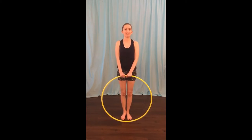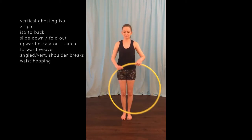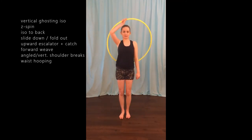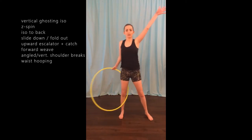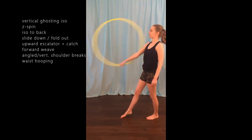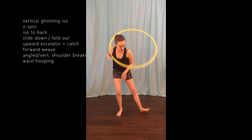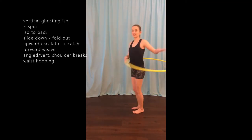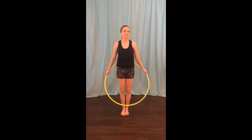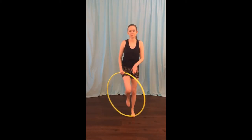We're going to be going through an 8-part combo today. It includes the vertical ghosting isolation, the Z-spin, this little isolation to the back and slide down, an escalator up, catching behind and above your head, a forward weave, vertical shoulder breaks, and waist hooping. I'll go through each step, adding one on as we go, and then at the end, I will show you some variations and ways to do it on the other side, if you have a different preference.